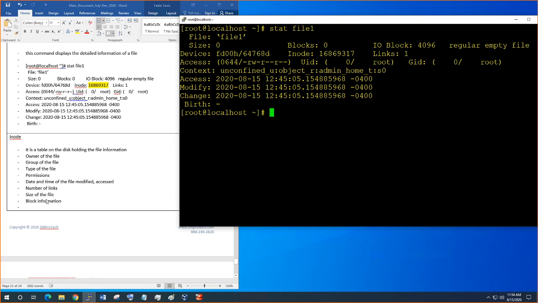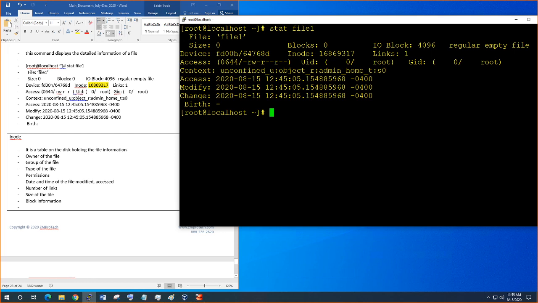And link here, number of links. It says one link here. We're going to study more about links and how links work. So the file is in itself a link to itself, okay? Your soul and body is a link to itself. Do you agree? Okay, everybody has one link at least. So link to yourself is one link. Okay, good.